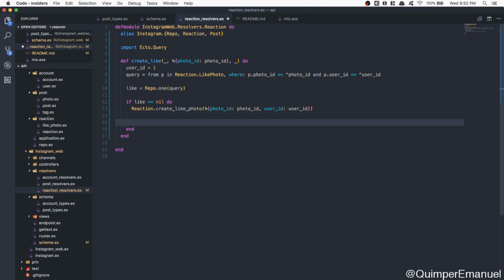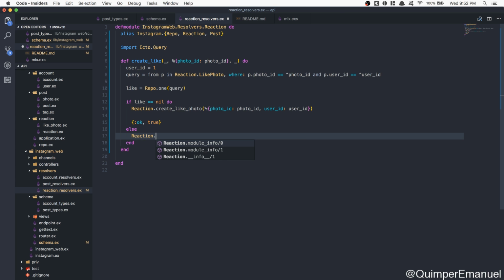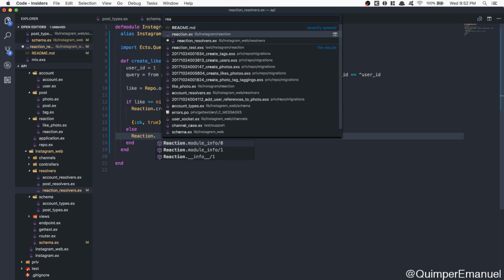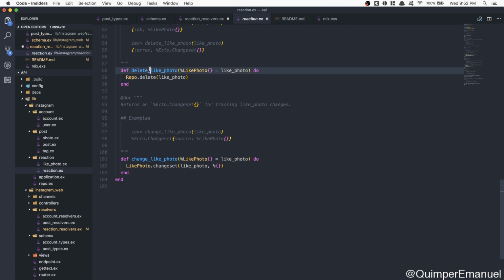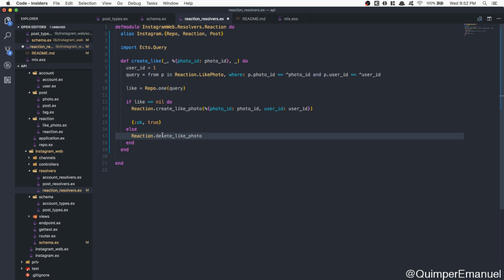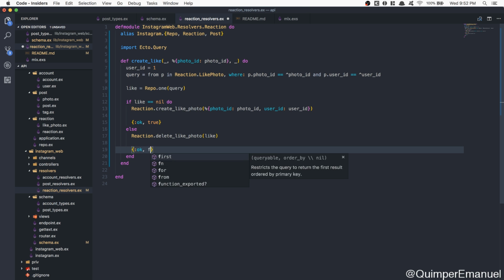And when this thing is done, I'm gonna return OK, and now that means you have liked this photo. Else, I'm gonna say reaction dot delete like photo, and I'm gonna pass the like, and here I'm gonna say now you don't like it anymore.